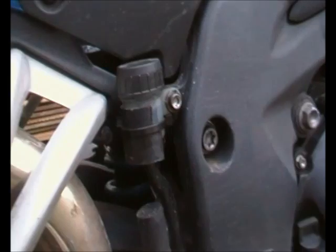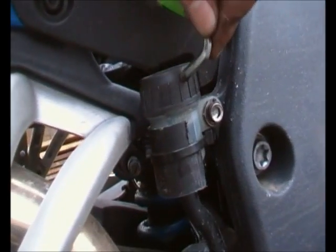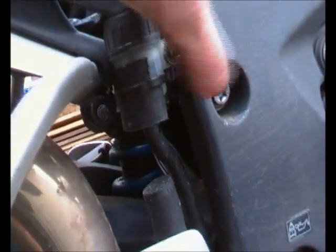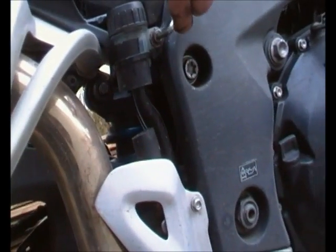Right, to put the pistons back in, first thing you need to do is take the cap off the rear reservoir. It just allows some air to come back, otherwise you'll be pushing fluid out all over the place. Again, the same Allen key from the toolkit will do the job. You can keep hold of it, I'm trying to hold the camera at the same time.